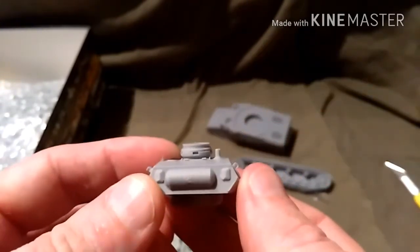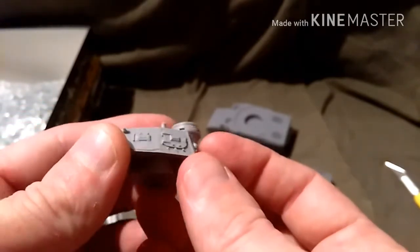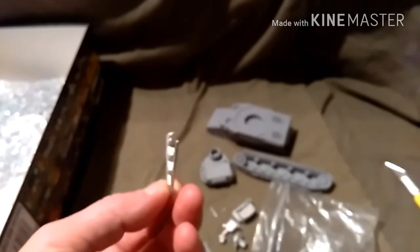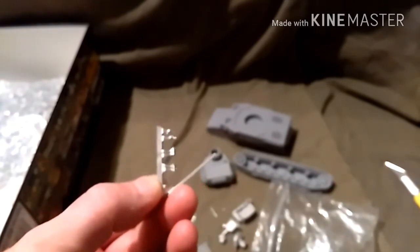Turret, again, look at that. A little bit of flash, not too much to worry about. There's going to be a little bit of filing going on there. That's all nice. And then in here we have some headlights, some tow bars, an antenna. We have the hatches.